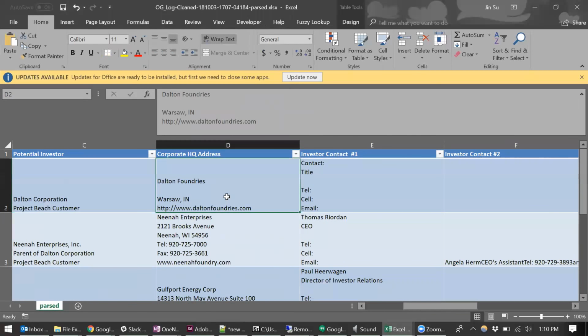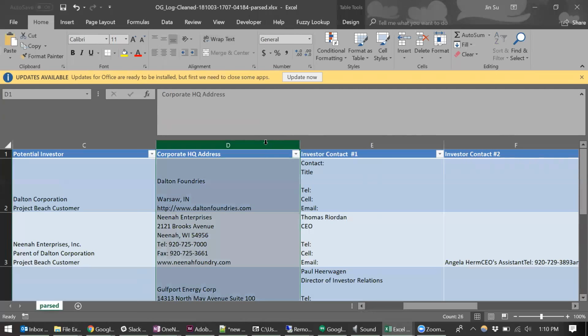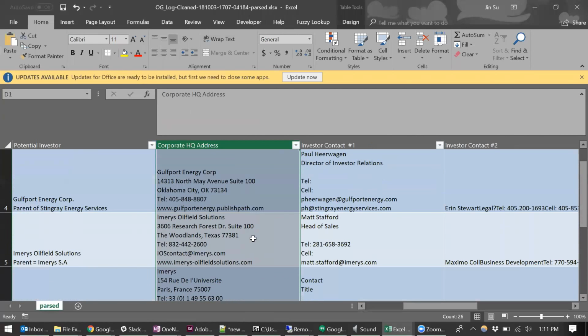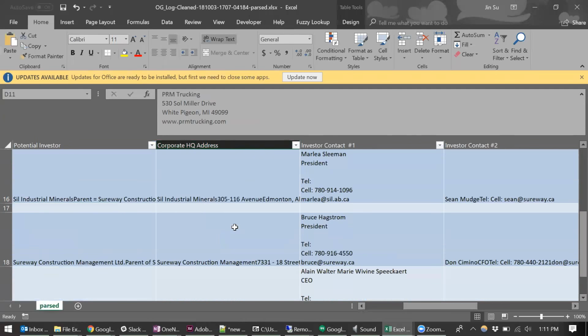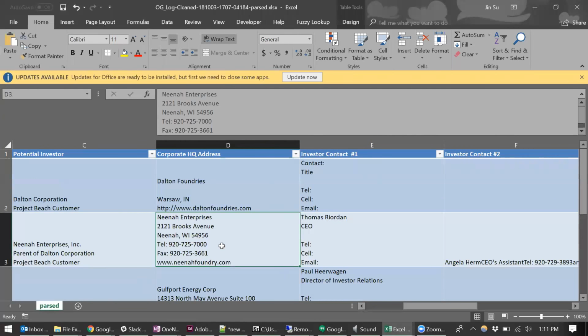Now that we have all the data in this format, we can now use all the other features of Universal Parser in order to parse out all the important data. I will help you out by doing column D. So the first thing we're going to note is that there are a lot of phone numbers as well as fax numbers.